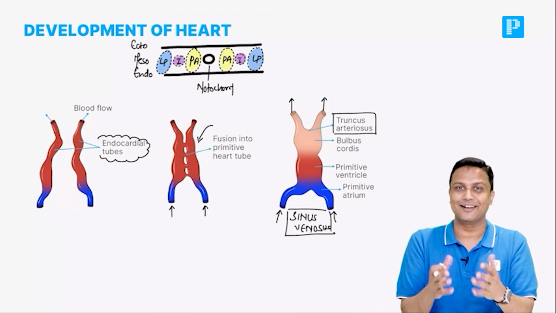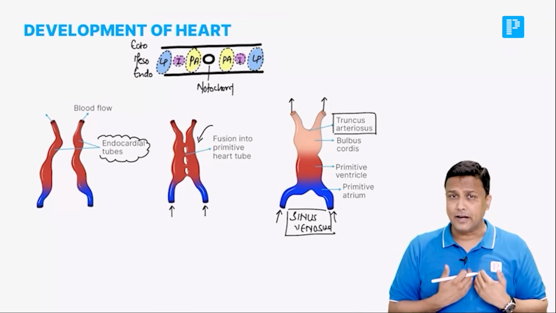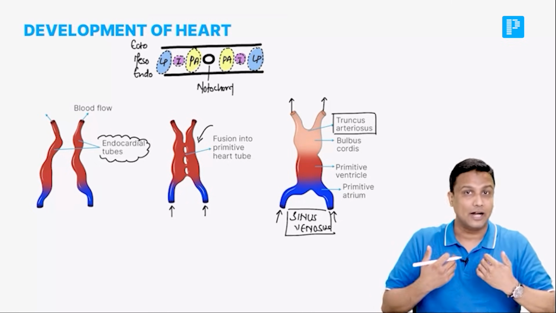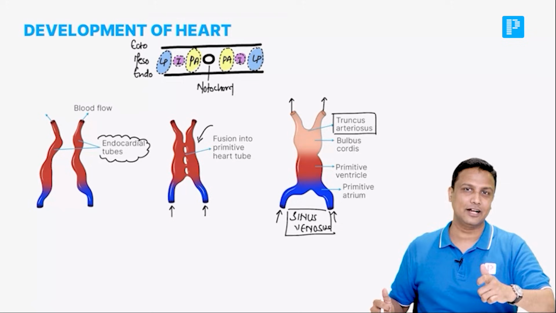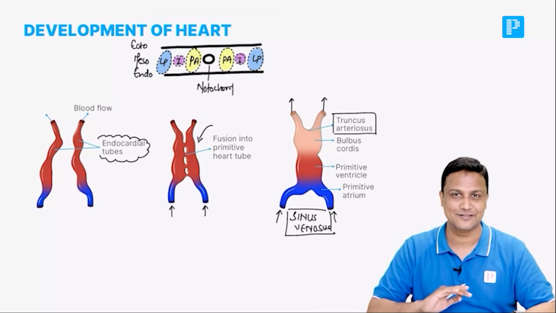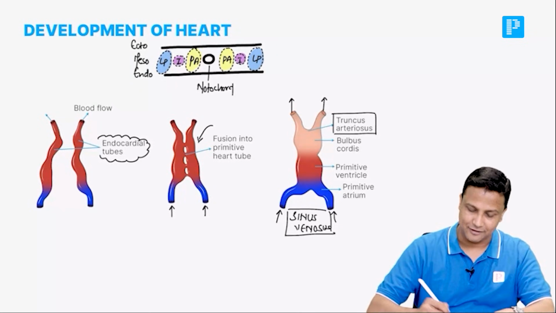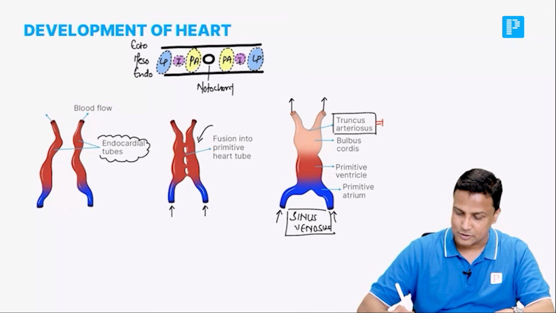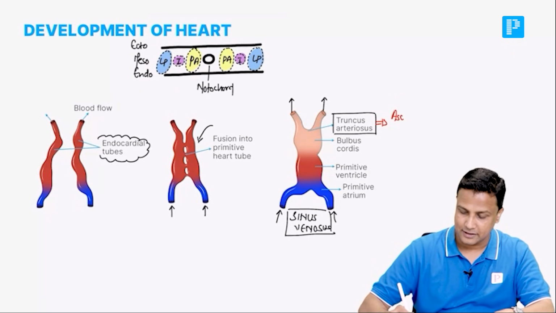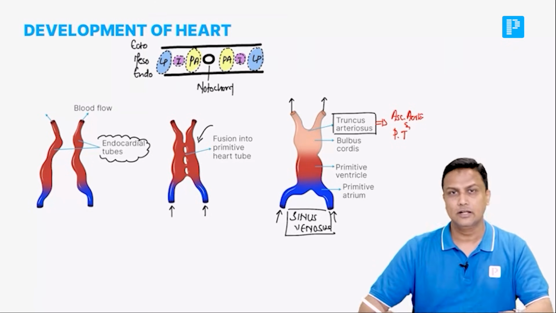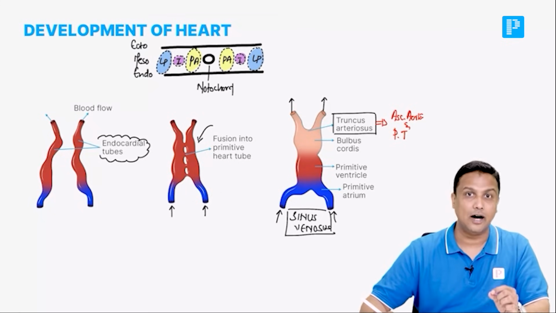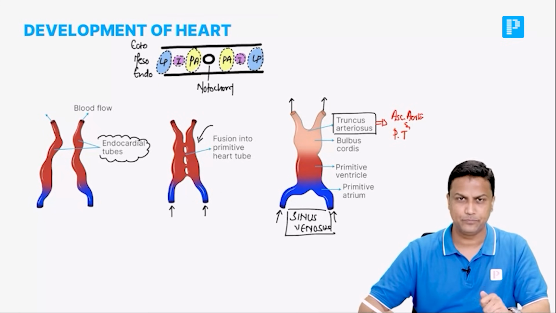So that is going to be acting like an outflow. If the aorta and pulmonary trunk form the outflow, now you can easily correlate with embryology. It has to be derived from the truncus arteriosus. So the first point that we are learning here is that the truncus arteriosus is going to form, number 1, the ascending aorta, and number 2, please remember, the pulmonary trunk. Please be very careful. I'm telling pulmonary trunk here, not the pulmonary artery. So the ascending aorta and pulmonary trunk are derived from the truncus arteriosus.